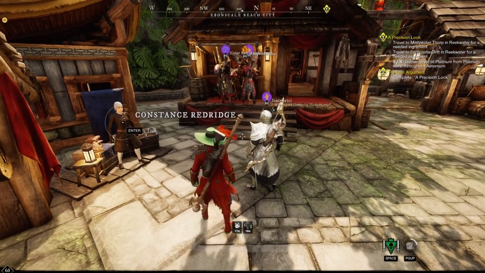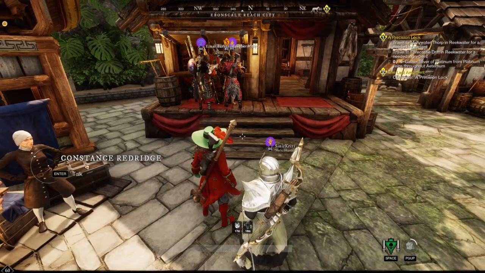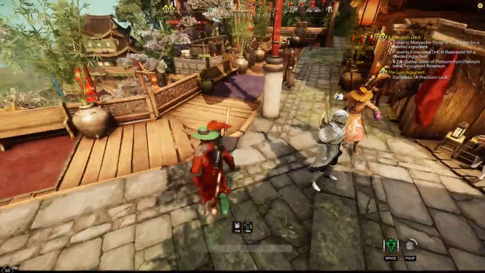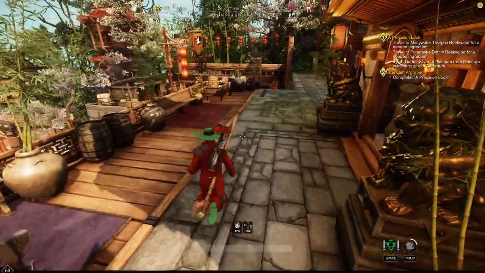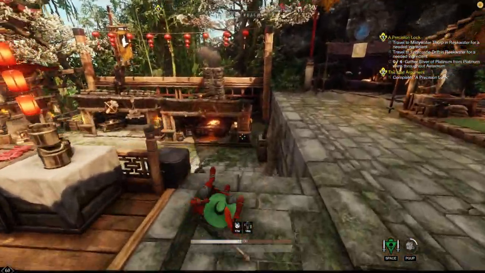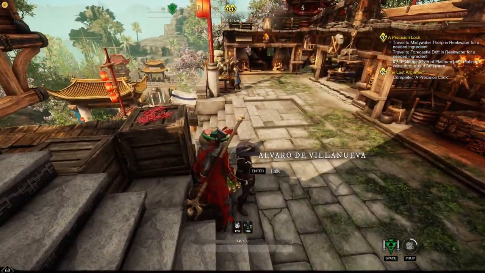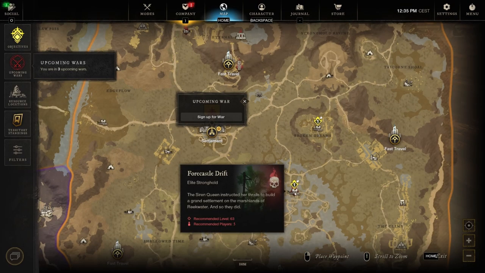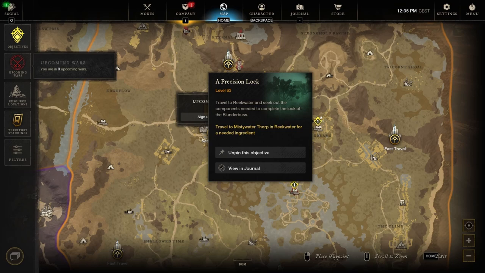Get a sliver of platinum from platinum veins. So we are gonna need to gather it and not actually get it from our inventory. Okay. And then, yeah, Misty Water Torp in Reekwater, and that is the Forecastle Drift and Broken Dreams.